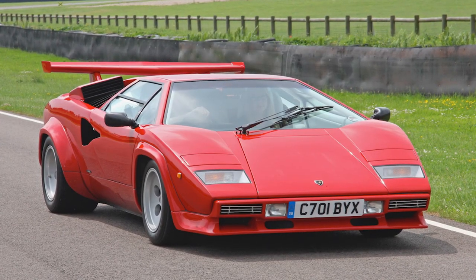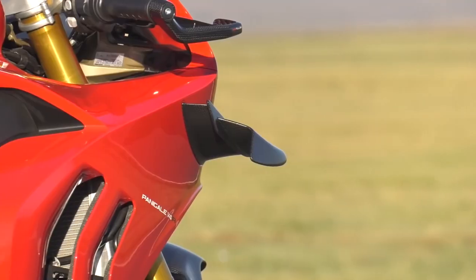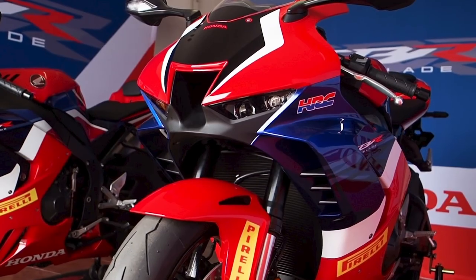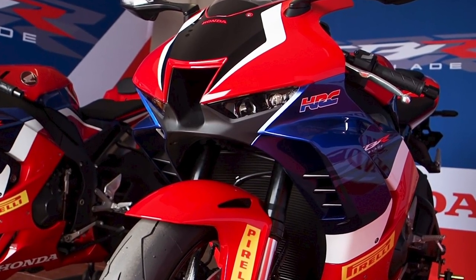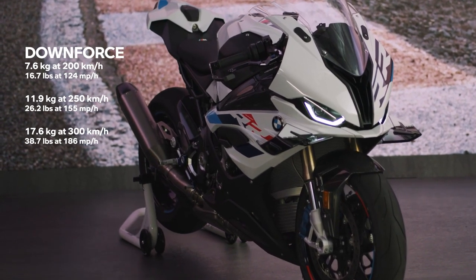I feel a bit like a child staring at a poster of a 1970s Lamborghini Countach that had a massive and probably quite unnecessary wing on it — but so what? My inner kid thinks wings on a bike are even more cool, and in a game of top trumps it's about time, because the competition from Italy and even conservative-leaning Japan has had wings on their superbikes for a while now. But in the 21st century these visual markers actually do something useful — in this case providing extra downforce that helps control power wheelies.